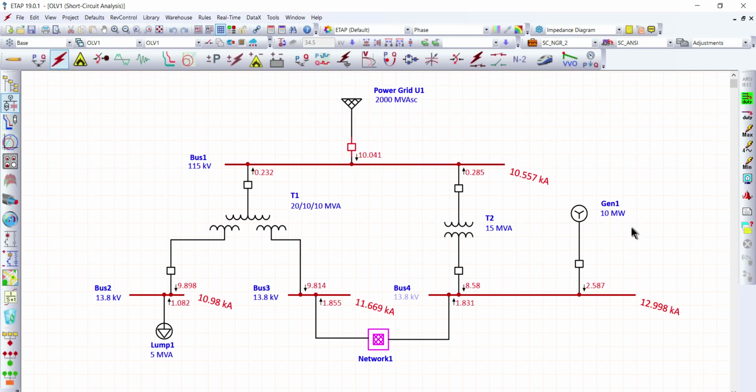So like this, let's check if there's any abnormalities in the system. We have here the ANSI short circuit analyzer, so let's open this one by clicking this. It's taking a little bit of time. Just hold on.